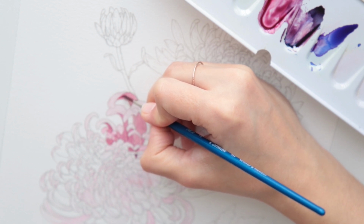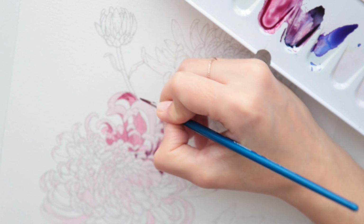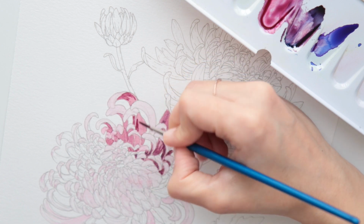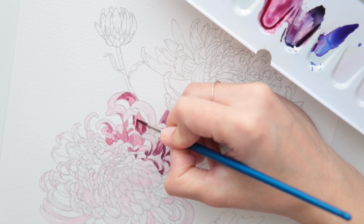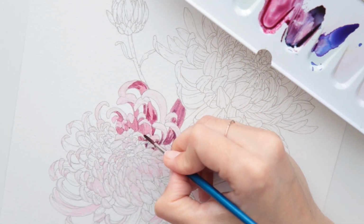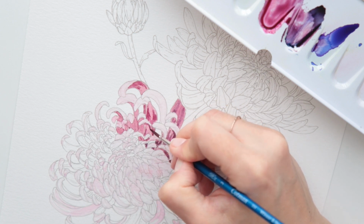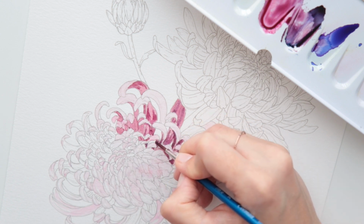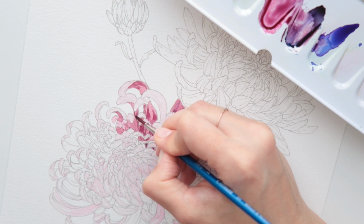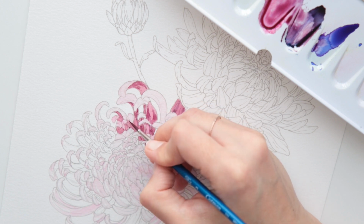And don't forget to add the shadow to the parts that are sort of turning away from light and the parts that are being overlapped by other petals. So sort of right under the curve where it curves. And right on the inside of the petal.